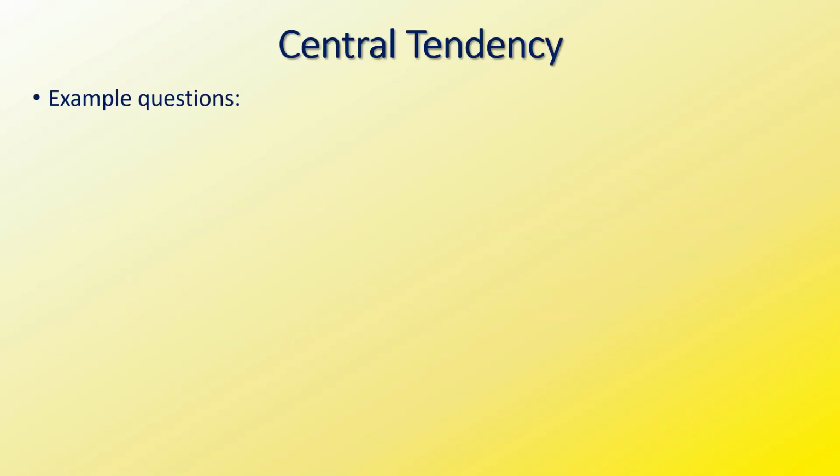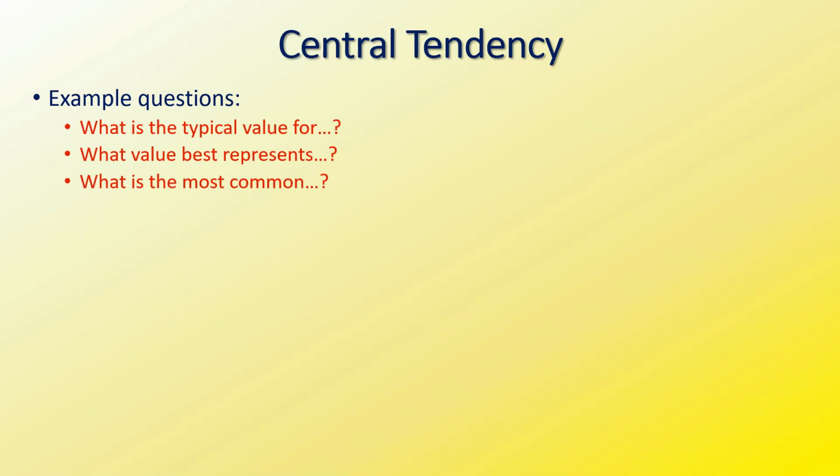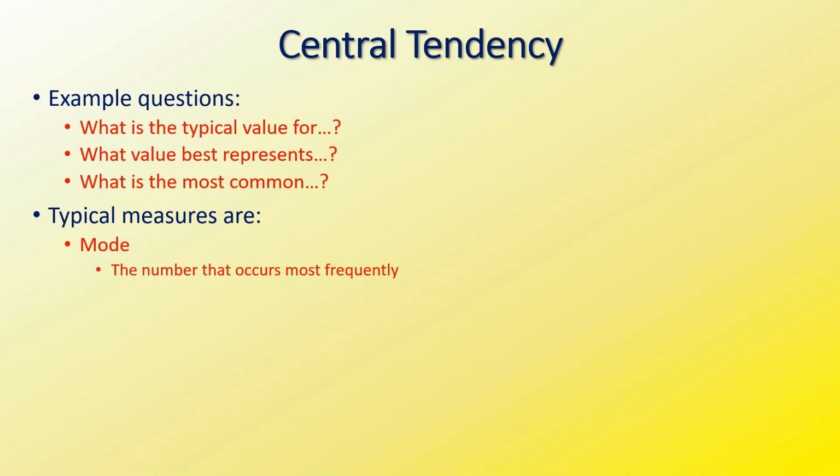If we were looking at some sort of application where we might need central tendency, the sort of question you might be asking would be, what's the typical value for? What value best represents? And what's the most common? Anytime you hear anything like this, what's the typical wage in this area? What's the typical height of this person? What's the typical heart rate of another? Then what we're looking at is a number that gives us an idea of what's most common or what we might encounter. And so this is where we come back to the mode, which is the most commonly occurring number.